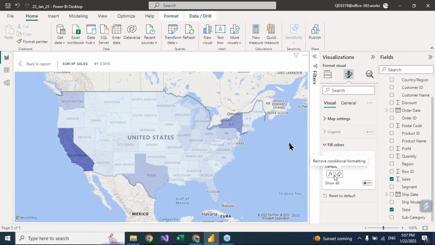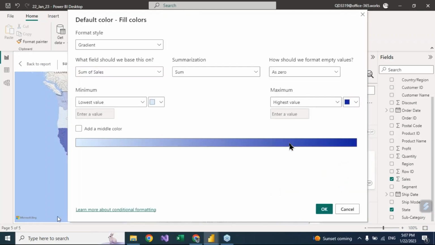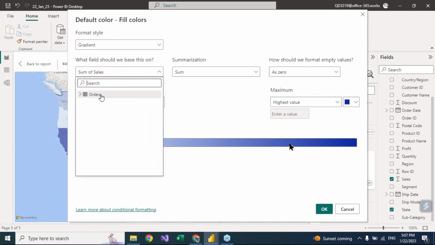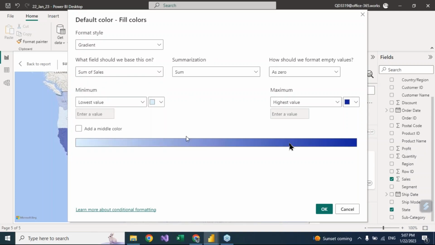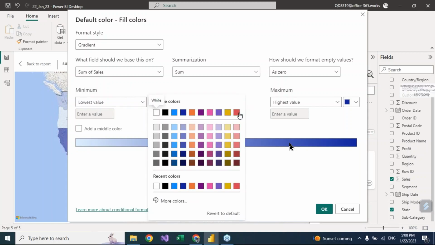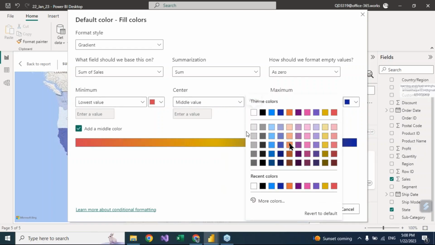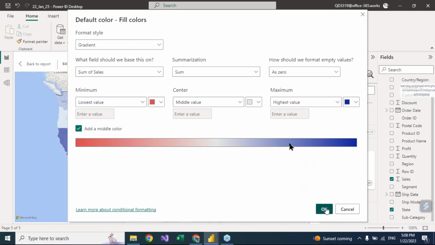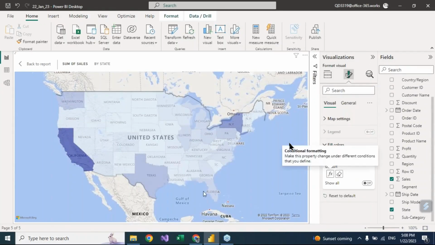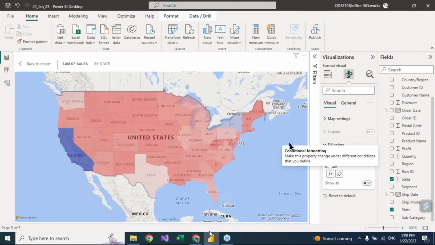Or you can fill based on the profit. Fine, I think this should be good. Lower you want in kind of a reddish color. High and low sales. So we are just trying to get it.